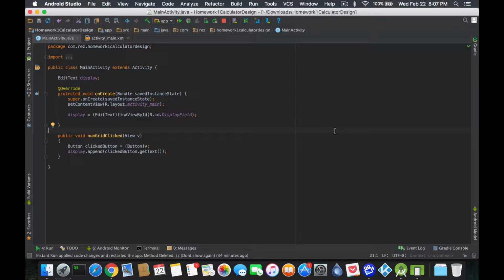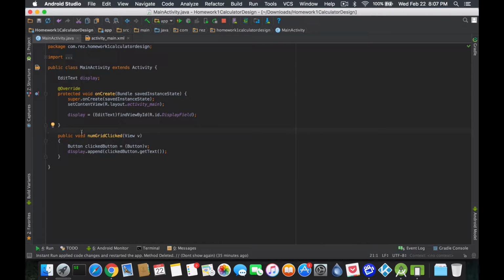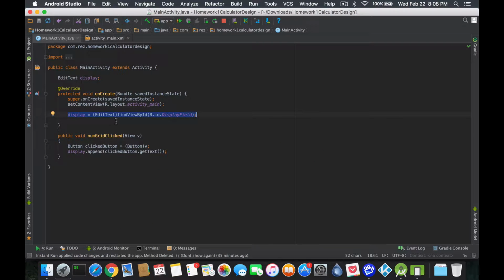Hey guys, last video we talked about binding a bunch of events to one specific function. So we had a grid of buttons, let's say 0 to 9 here, and each time one of them got clicked, it would call the same function and the view would tell us which one it was that got clicked, and so forth. But to do that, we needed to skip a thing I forgot to do before that video, which was, how does my code know what I'm talking about in my design, in my activity? To do that we need to do view binding.